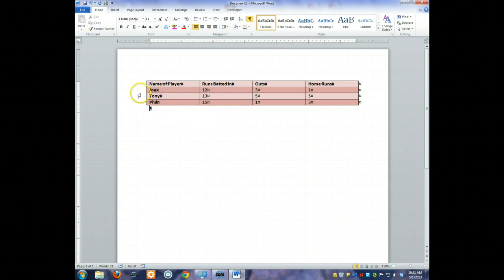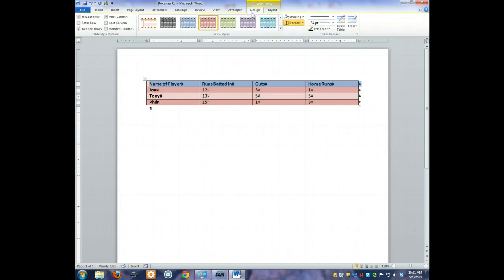You can do this kind of selection very easily. You can also select an entire row by coming out to the left, an entire column by coming above. So for instance, if I chose this top row and I wanted to apply a different type of color scheme to this row, I could choose shading at this point, choose a particular shading color, and apply it. Okay, enough working with design.